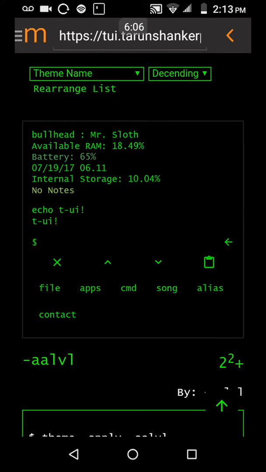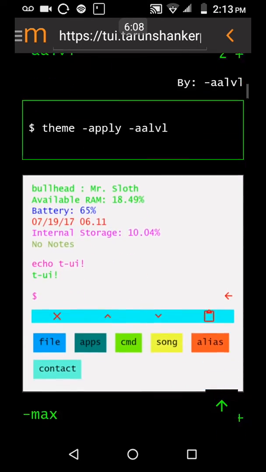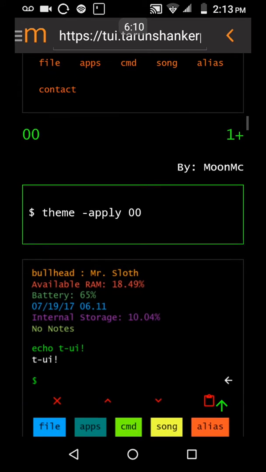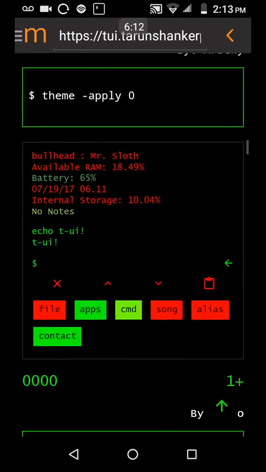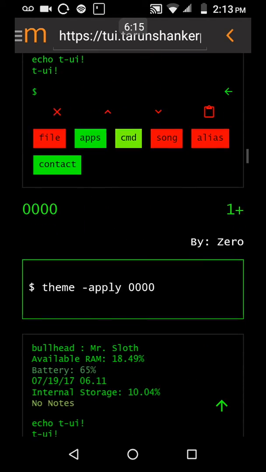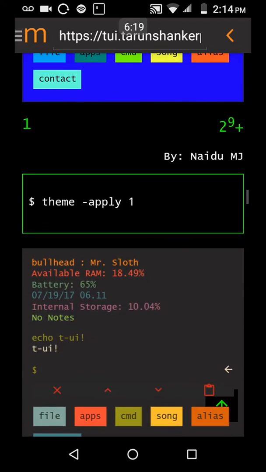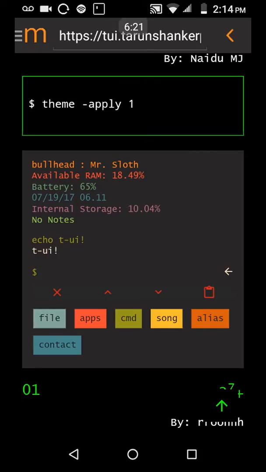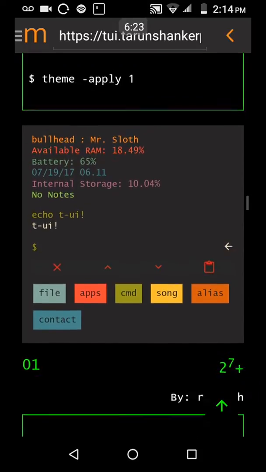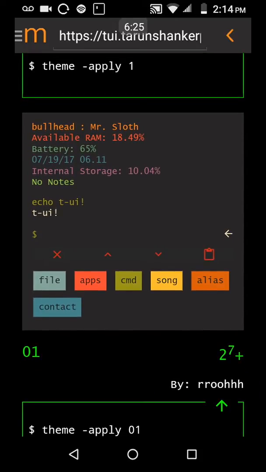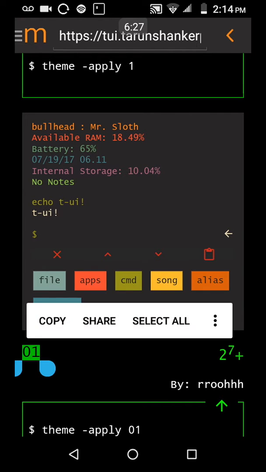If you like the dark green and black, this one's interesting. I'll show you the one. I kind of like this one, you know. This one's called 01. Just copy it.